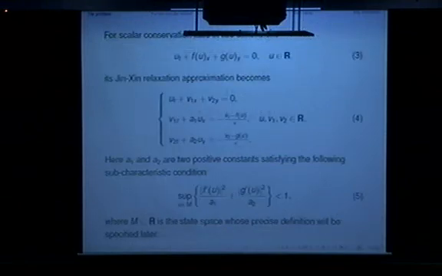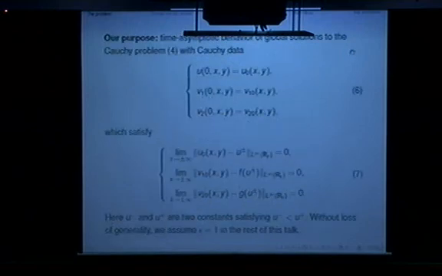Our main proposal is to study the Cauchy problem of this system with given initial data. We assume that the far fields of the initial data satisfy this condition: in one direction, for example the x direction, the initial data tends to some constant, uniformly with respect to the other direction.